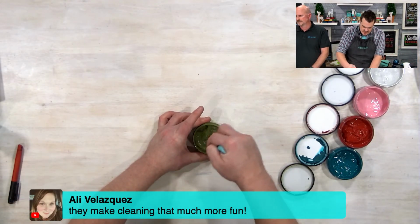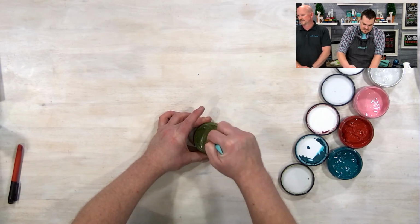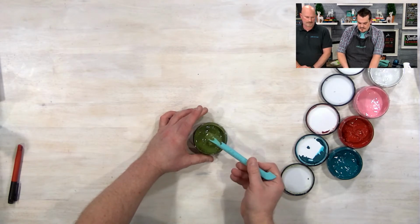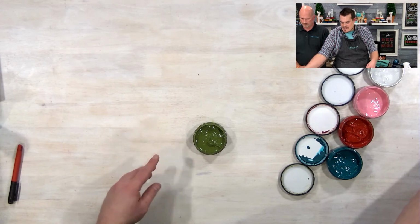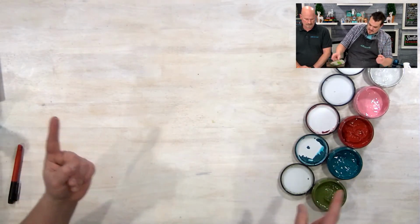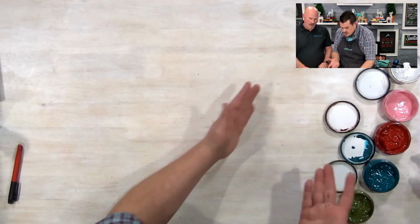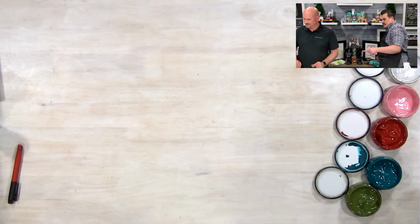I agree, Allie. They do make it. I'm going to get you some too. She needs more because she loves them. It's a fine mist. They're amazing. That's all there is to it. I'm so excited too, when we went to the last convention, not this one but the one before, because they had those and Sean was like, these are amazing. So anyways, he's already stressing about this lid.